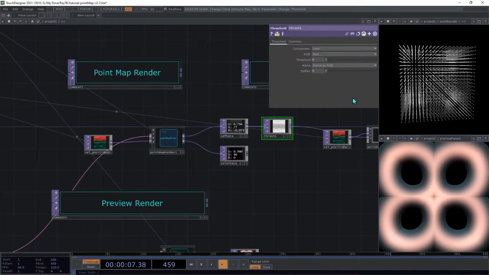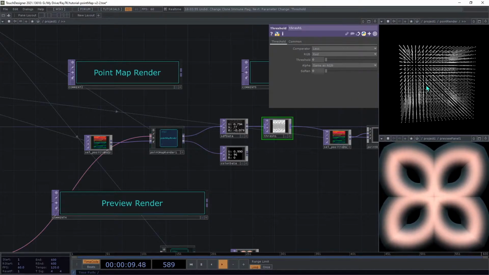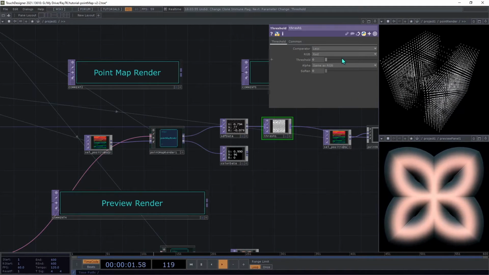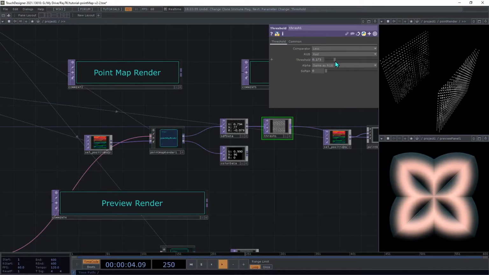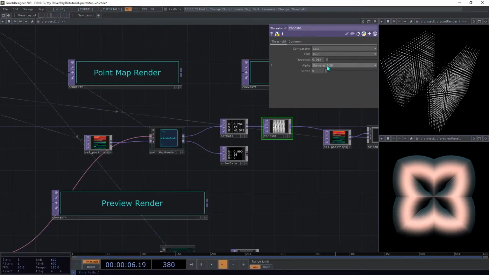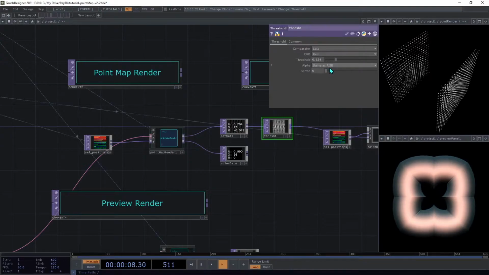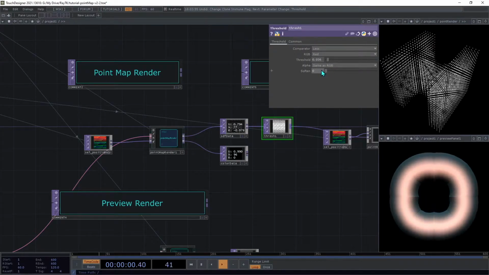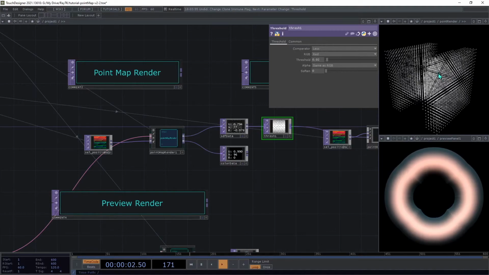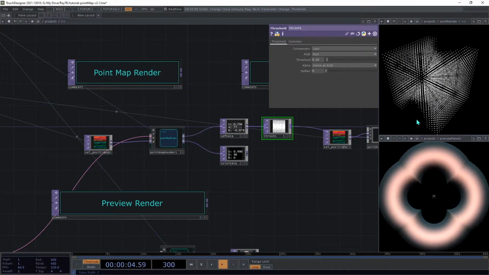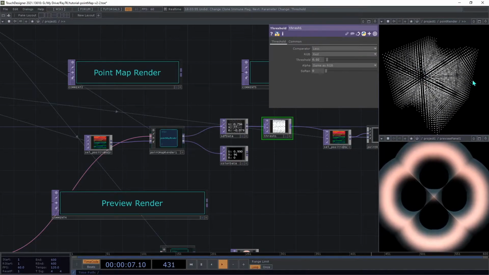Now you can try adjusting the threshold parameter here, and what that does is expand and contract the surface of the shape. If you think about how that's working, the distance is going to be 0 at the surface, and then it'll be increasing as it gets further away.